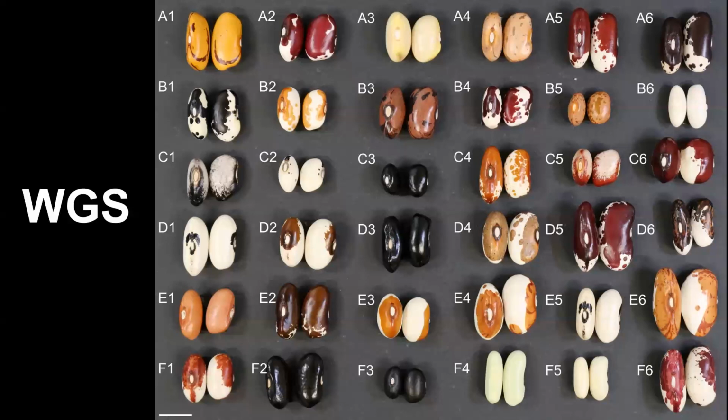So we did whole genome shotgun sequencing on 37 types of diverse seed colors, and many of these we've used in breeding programs, and we know a little bit about the inheritance. Some of them are from our breeding program. We know a little bit about the genetics of the seed color behind them in many cases. And so we did this at about 12x, just Illumina paired 150 base pair reads. So just getting sequencing data across the whole genome and then aligning that and seeing where we have variation.